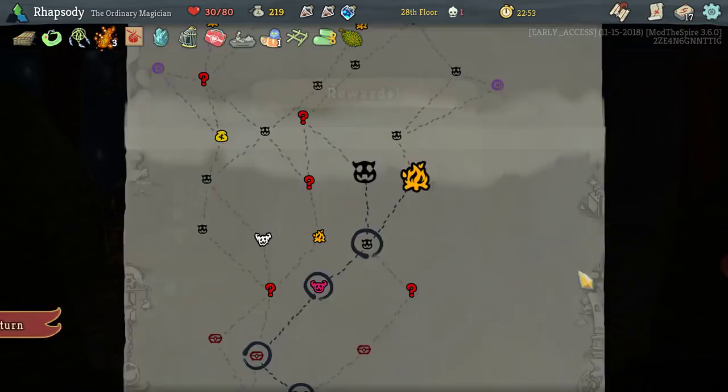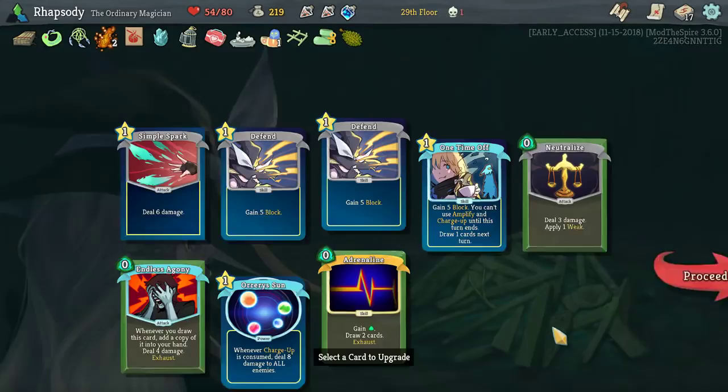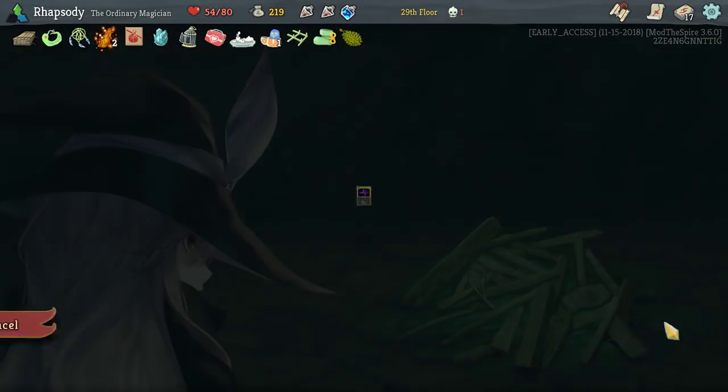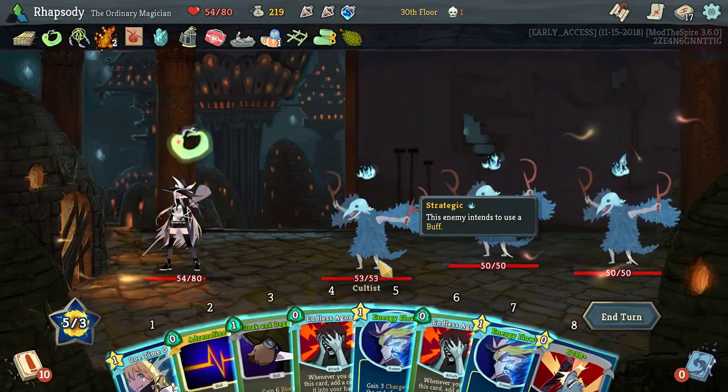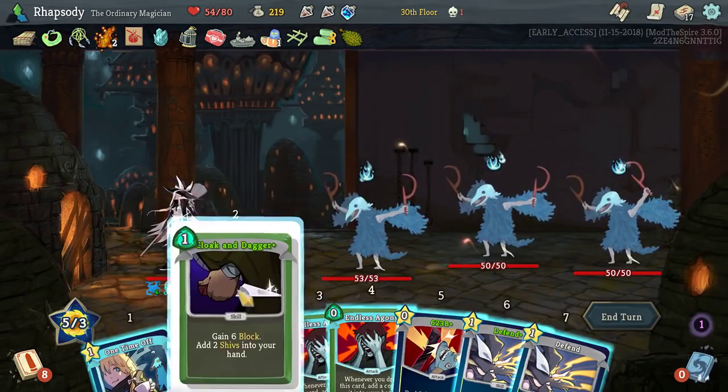Don't want any of those either. Still got cards to upgrade. Actually, I really want to rest here and then upgrade a card. Those, though. I want adrenaline upgraded. And then we can even go in a portal. Energy flow, adrenaline. Ooh. That's not how I thought that turn was going down.